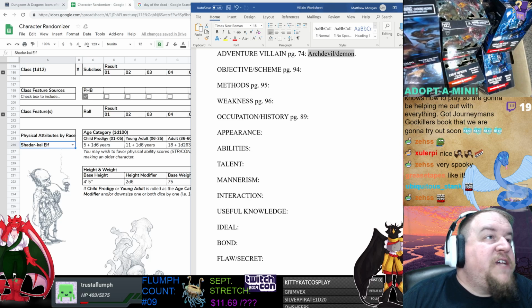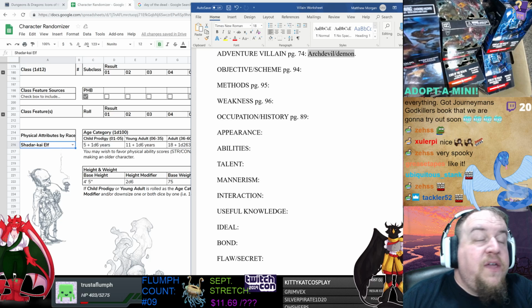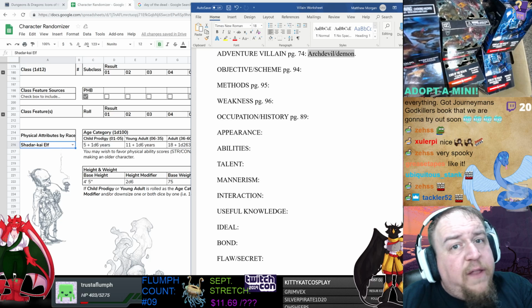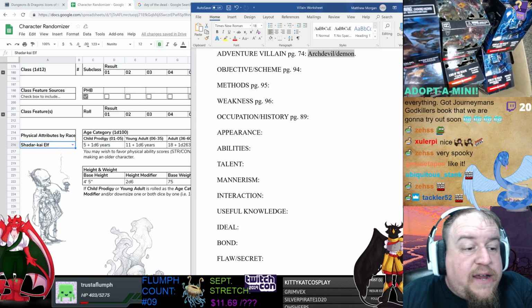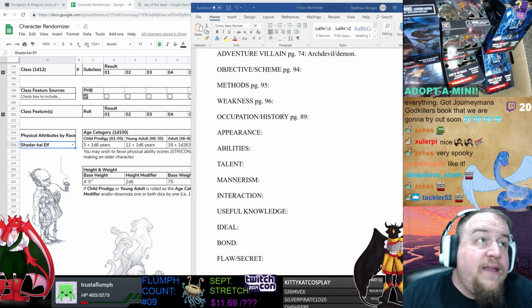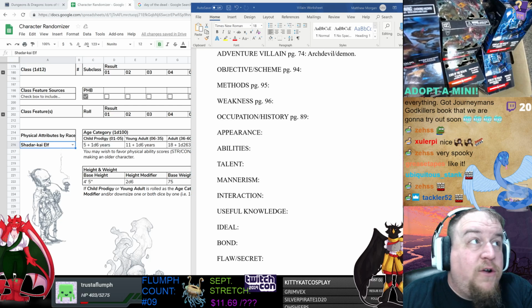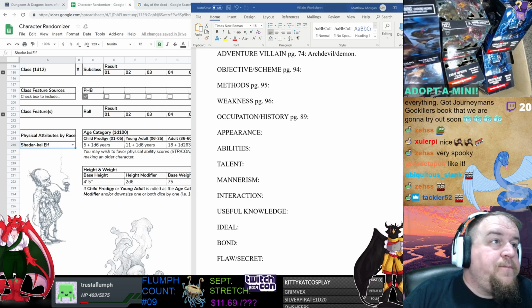Skeleton in the mast rather than the closet. Yes, TJ. Kitty Cat says, this gets me so excited to try playing D&D. Never knew, but my mom and dad know how to play, so they'll be helping me out with everything. Got Journeyman's God Killer's book. Oh, that's great, Kitty Cat. I think you'll have a lot of fun with that. Look, role-playing is role-playing. Dungeons and Dragons is one style, and the God Killers you ended up getting is another. You're going to have fun role-playing. It doesn't matter. It could be sci-fi, horror, fantasy, whatever.